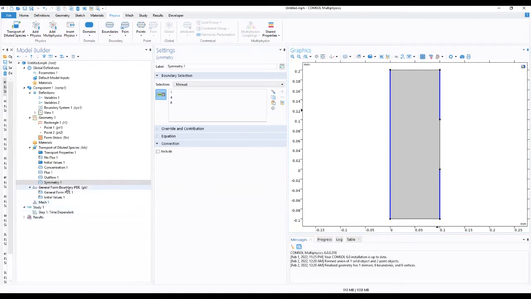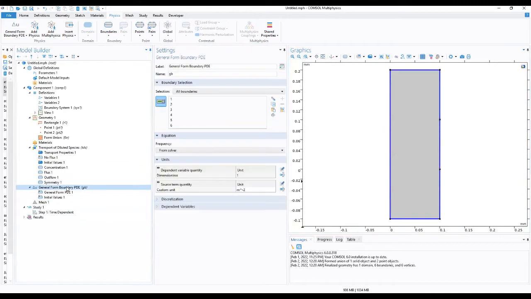Now we move to the general form PDE. General form PDE. So we are here. For the boundary selection, I want to choose manual.